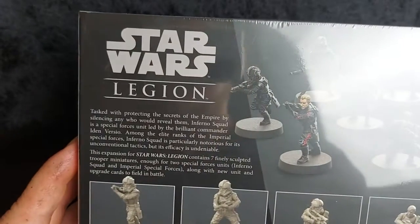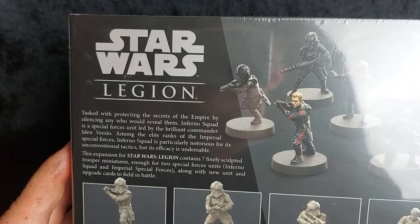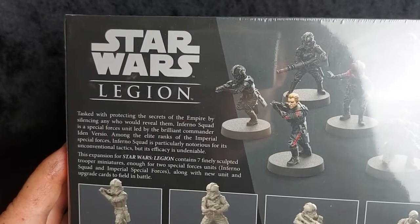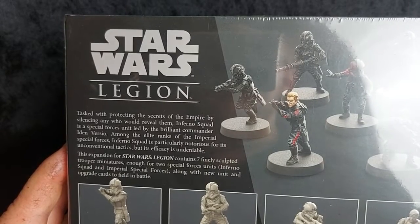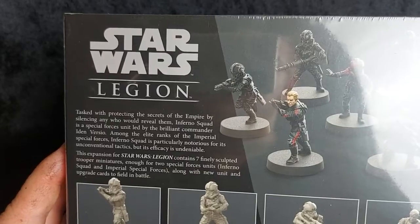So, who are Inferno Squad? So, tasked with protecting the secrets of the Empire by silencing any who would reveal them, Inferno Squad is a special forces unit led by the brilliant commander Iden Versio. Among the elite ranks of the Imperial Special Forces, Inferno Squad is particularly notorious for its unconventional tactics, but its efficiency is undeniable.